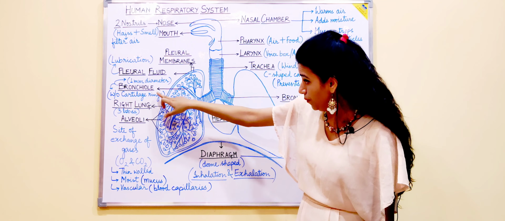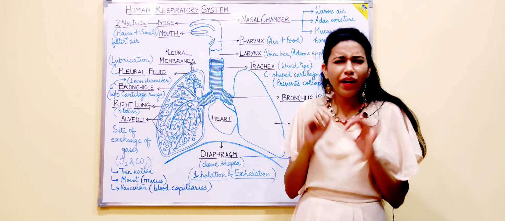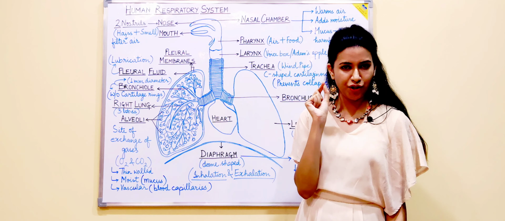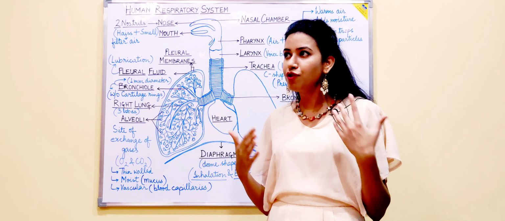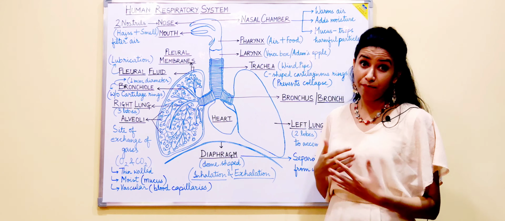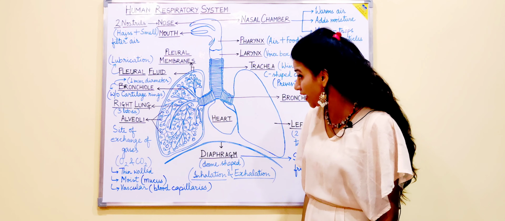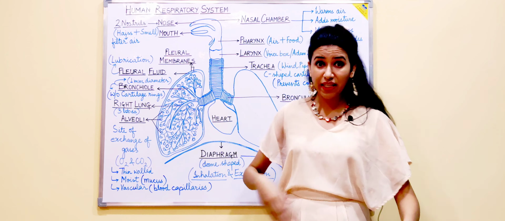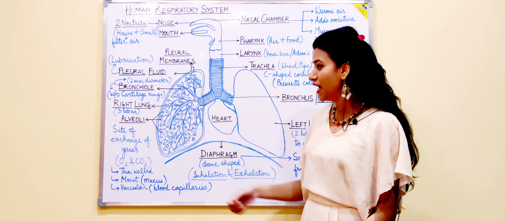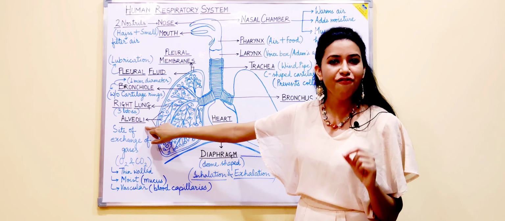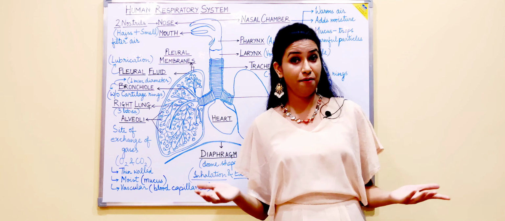Now this bronchiole is without cartilaginous rings, right? And it is very fine. Its diameter is just 1 millimeter. So bronchioles, which are formed as a result of profuse branching and repeated division of the bronchus, are just 1 millimeter in diameter and they do not have cartilage rings, right? Now these bronchioles ultimately terminate into balloon-like or sac-like structures known as alveoli, singular alveolus. But here I am considering a lot of alveoli. In fact, the number is in millions.